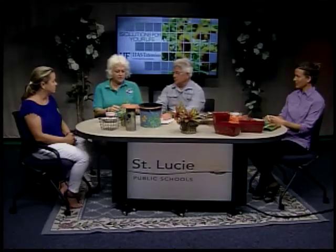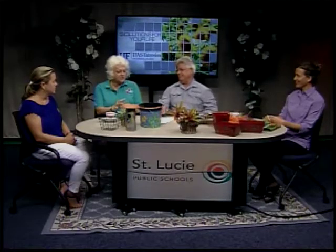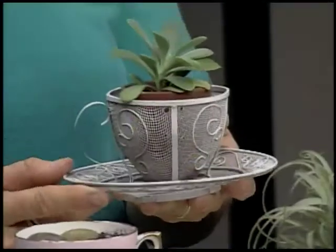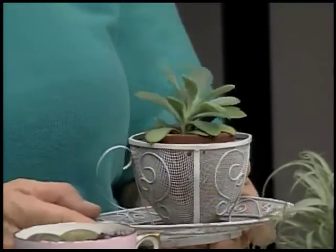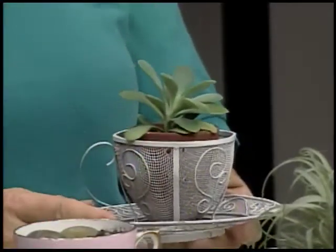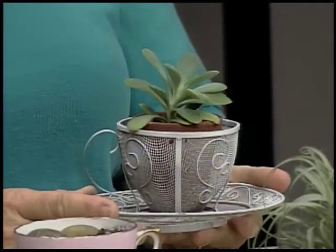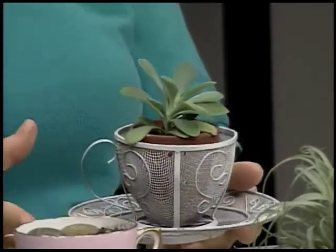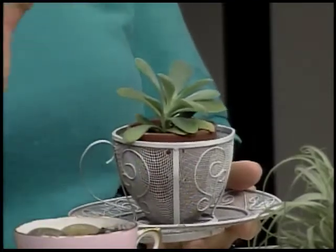Also, I found this at a garage sale. That's a cute little thing. And I put a succulent in it. This is a lovely thing that you could give to a teacher. This is a nice little thing to give as a hostess gift. Taking part of your garden, putting it in, and it's kind of a fun thing to have that can be for the garden, for the desk. It's lightweight. Succulents don't require much care. It's just a spray of water every blue moon.